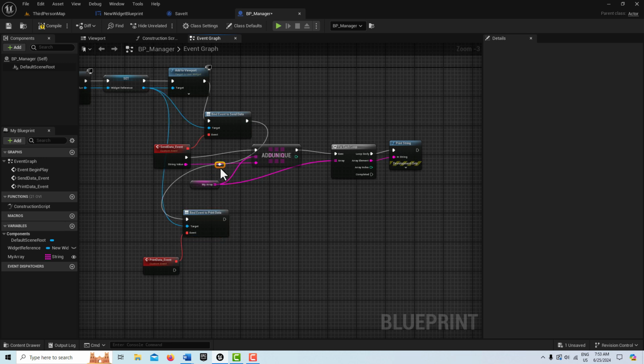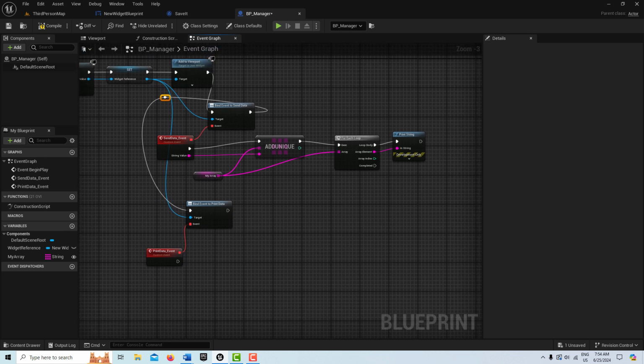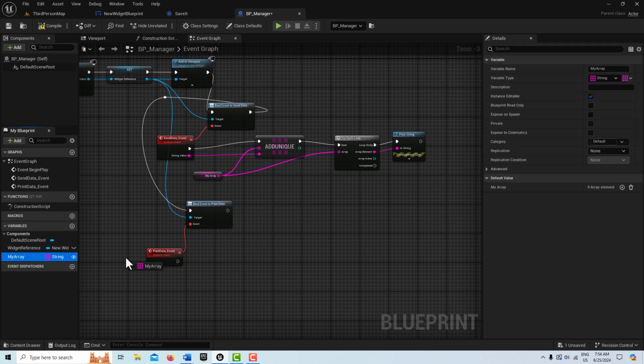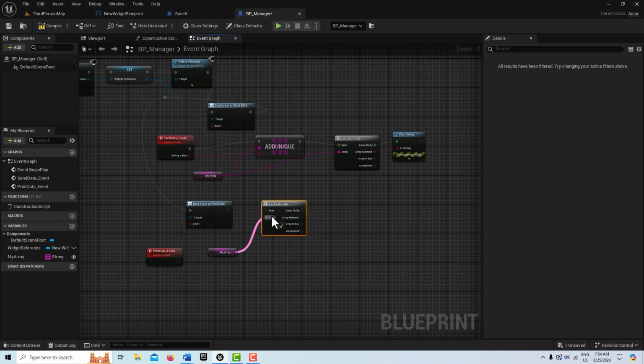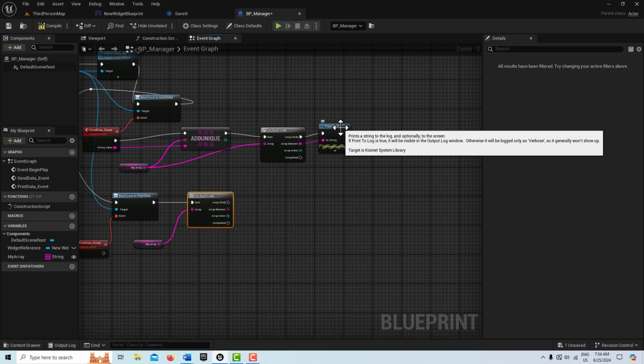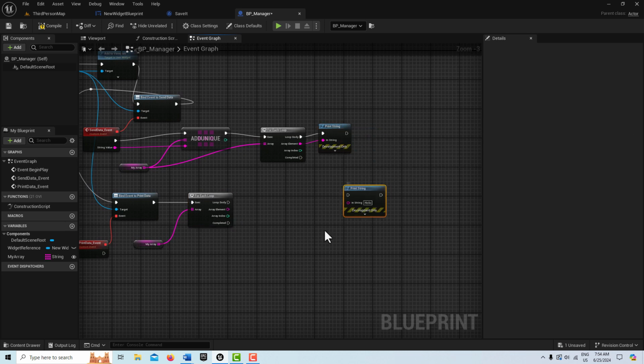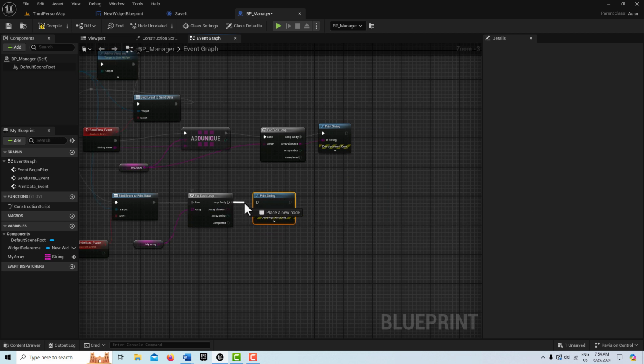And again, this starts getting a little messy. I'll do my best to pull this out like that. Okay, and for this, we're going to go through a for loop on our array. So we just grab our array, and then here we're just going to go for, well, it's right here, so let me just Control D, and we're just going to pop this in here, and this in here, and we can go ahead and print a string. So let me Control D this, and this just pops in here, and that goes in there like that.